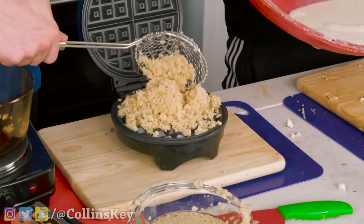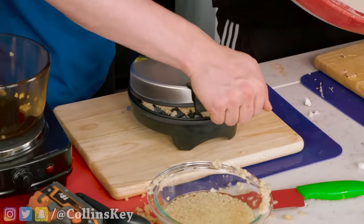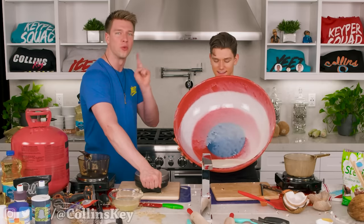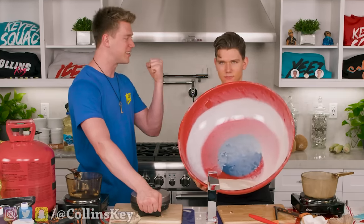So here we go. Gonna add the puffed rice in. I'm gonna place it down like this. I'm risking it all for this reinforcement. Yeah, you're really gonna need it, man, because if you can get this, then your shield will not break when I punch it with my fist.